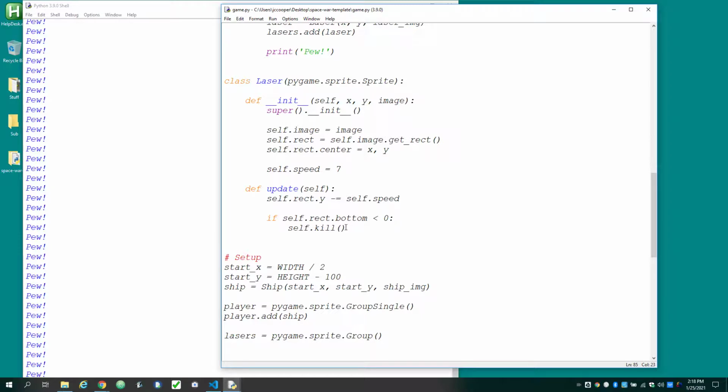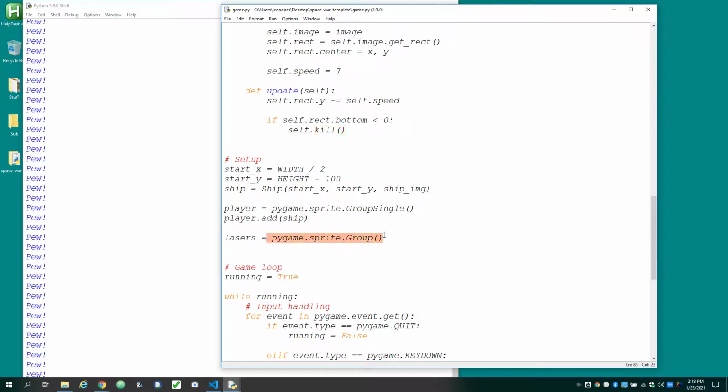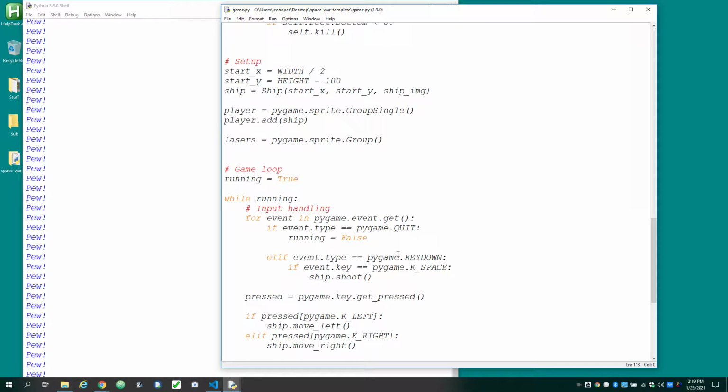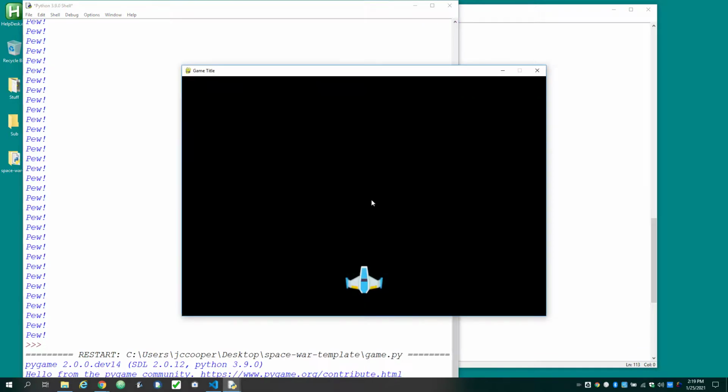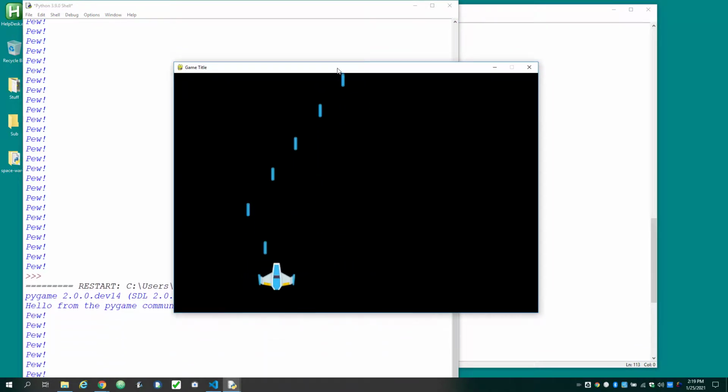And so with the kill function, when you apply the kill function to a sprite, what it does is it removes it from any sprite groups that it might be contained in, and therefore Pygame will never try to draw it again, and it will never try to update it again. So run it just to make sure, and nothing's going to look different, but just trust me on this.